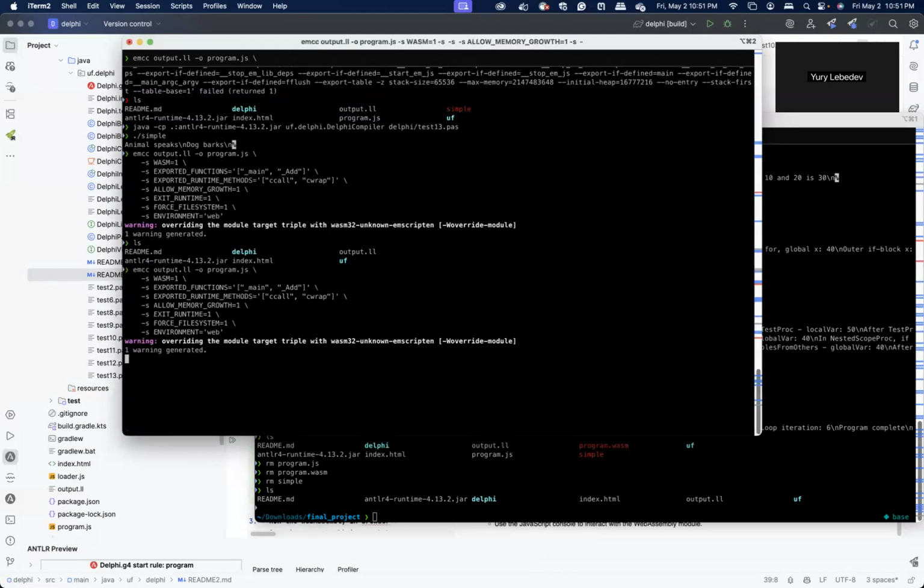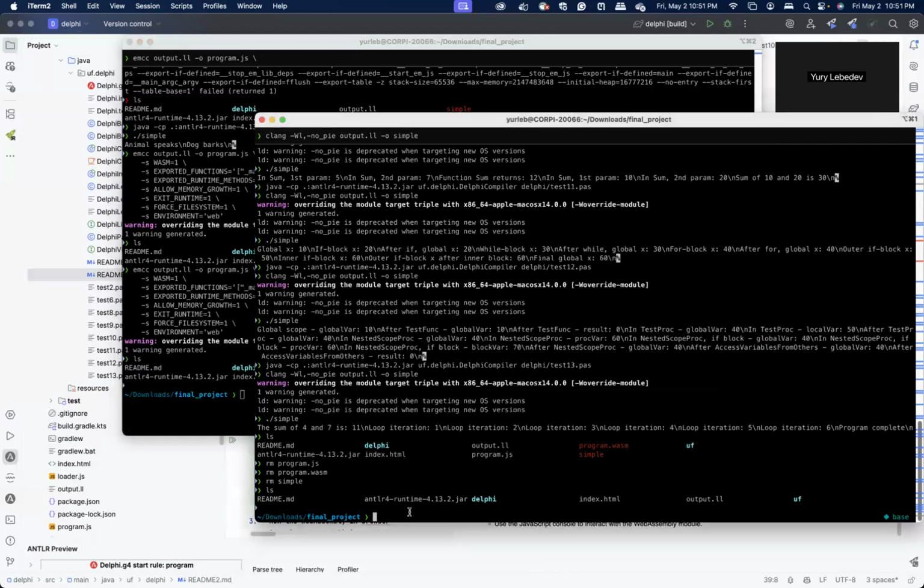Okay, so run that. As you can see, we got program.js generated, and then we have program.wasm generated. And now we can actually serve this page and see this program running in WebAssembly.